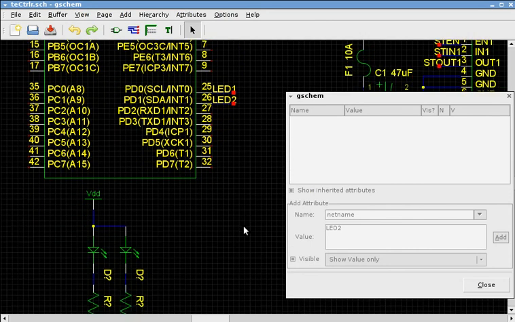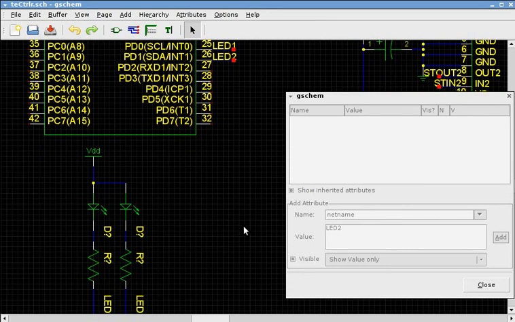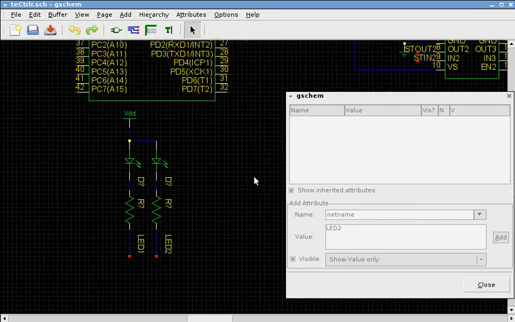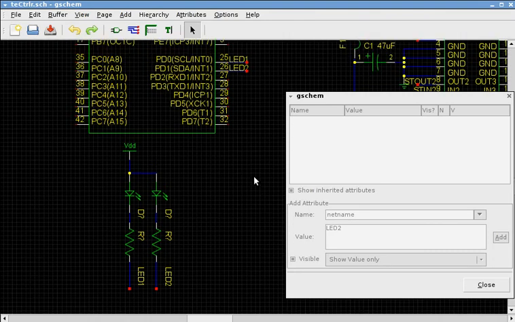In other words, what I have just done is logically make a connection between the two LEDs, or between this net here and this net over here. They are not connected by a wire or visibly connected, but since they share the same net name, logically they are connected to the same node electrically speaking.